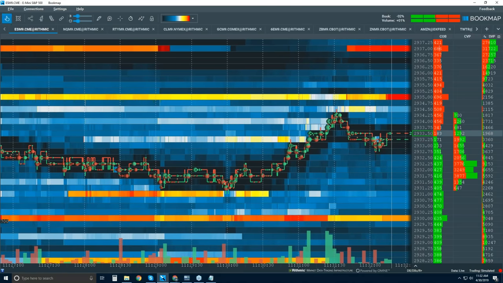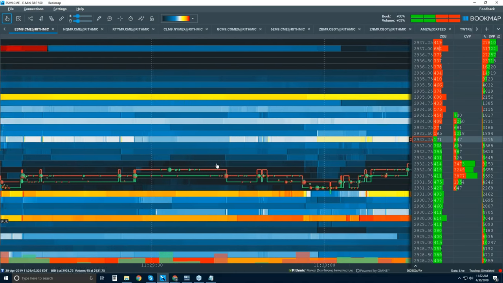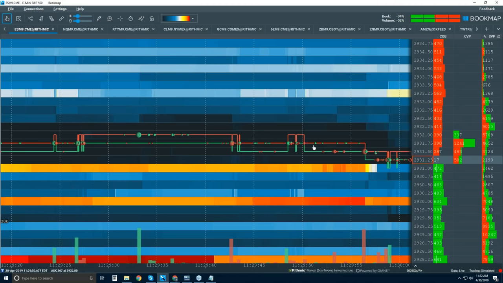Okay, and the simplest structure would be to look at something like this. We just see three ticks, basically a three-tick wide market here, where price seems to be pretty happy right here in the middle, for example. Look at them on the offer up here. Do you see buyers up here? No, there were some earlier. Now there's none. You see sellers though interested down here on the bid. See them hitting the bid.